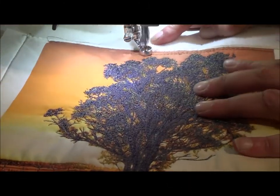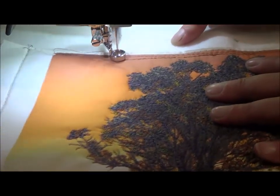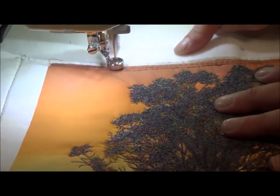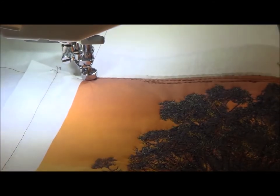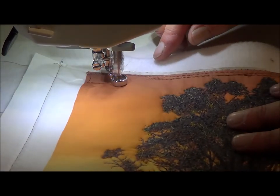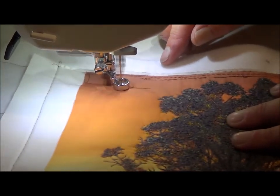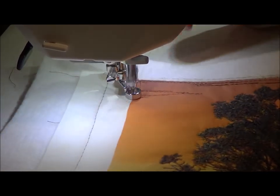So I finished with the zigzag, and we're almost out of battery and memory on the cam, so I've just jumped ahead and I'm doing a straight stitch now to do the sky. You can see that I am literally jumping areas and leaving big gaps, and there's the reason for that, because I want the background to come through. I don't want to take it over, so literally back and forward, nice and simple.